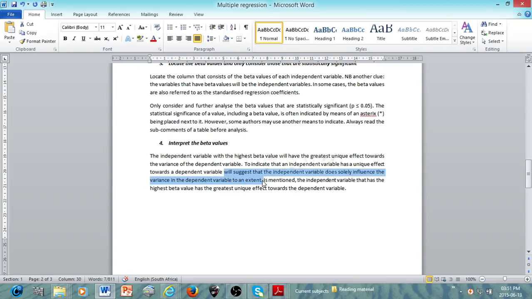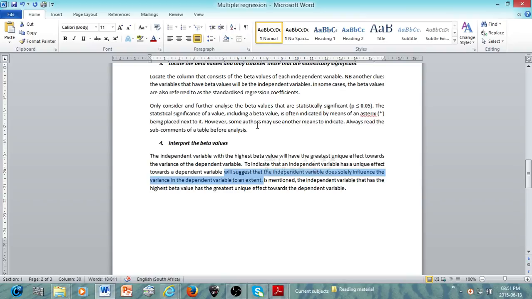So in other words, its influence does not depend on the movement of the other independent variables.